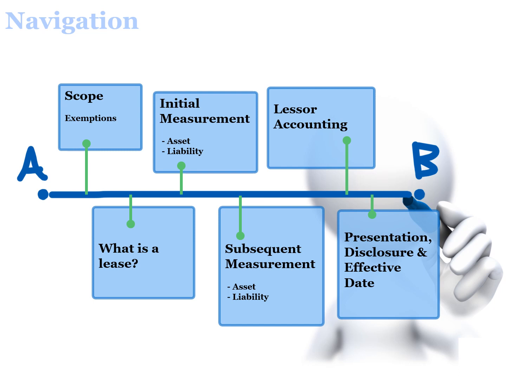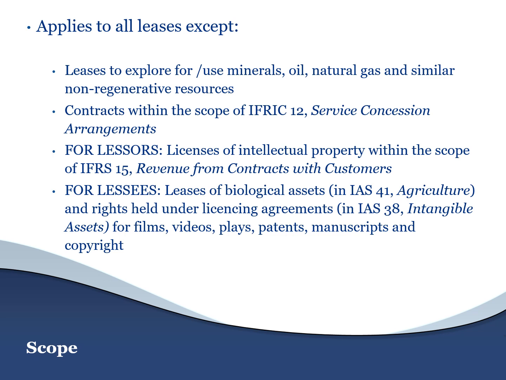And then, of course, presentation, disclosure, and the effective date. So that's just a bit of a roadmap as to what we're going to cover during the webinar. To start off with, we're going to take a look at the scoping. And the standard says it applies to all leases, except effectively for the four things that I've listed up there.